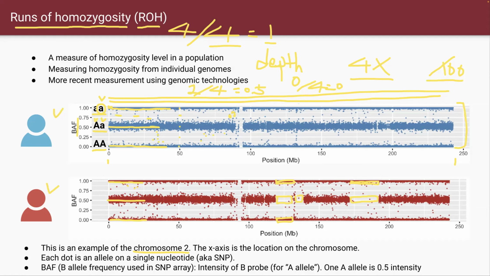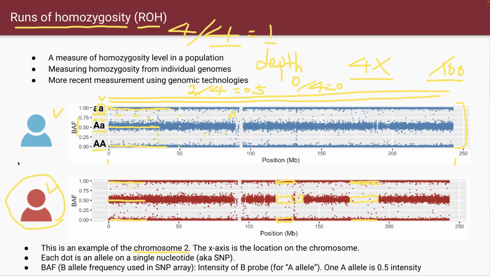Why do these things happen? Because this person's parents, mother and father, are genetically close. So they have very similar genotypes within this area. When they mate and have offspring, the offspring have the same genetic blocks, forming the homozygosity block here, which is the ROH. So that's why we see ROH blocks in this person. Okay, so that was the concept of ROH.